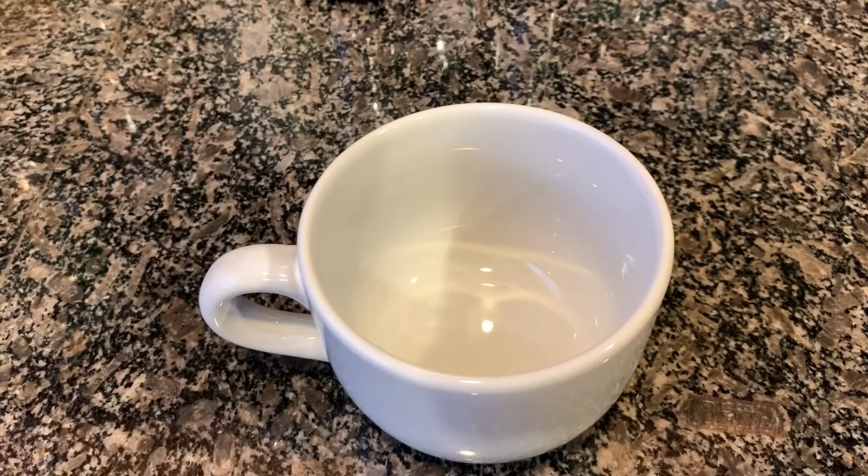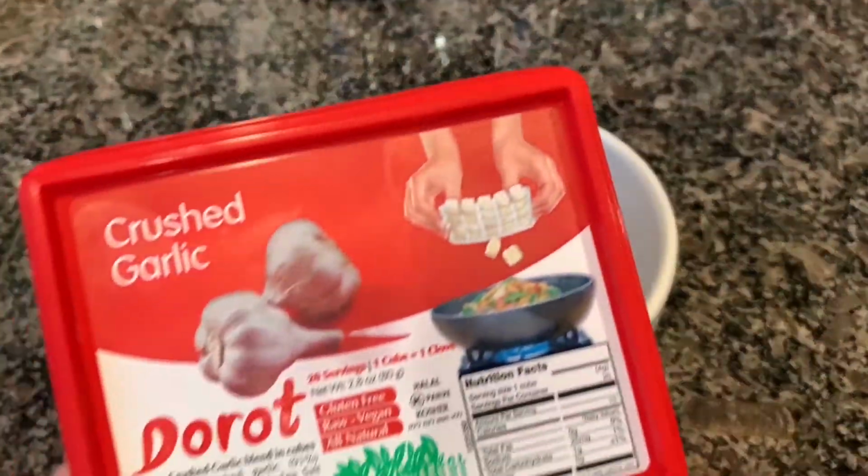So before I start grubbing and gabbing, let me show you the recipe, or not so much a recipe, on how to make this delicious ginger garlic salmon. First, we're going to make our sauce. Now, I'm making this for 2 pieces of salmon, and we're going to start with aromatics.